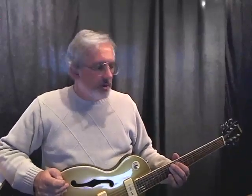Lick number 112. I'll be showing the sliding pentatonic form for the A minor pentatonic, and this will be for form 3-4-5. This combines form 3 of the A minor pentatonics, form 4 of the A minor pentatonics, and form 5 of the A minor pentatonics. You can do them in any key just by changing your position that you're doing them in.